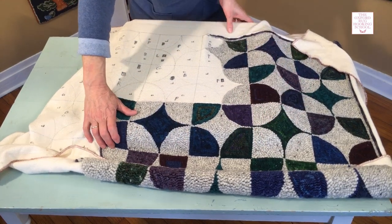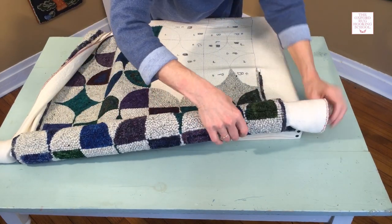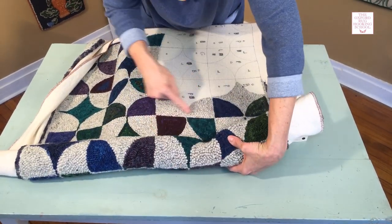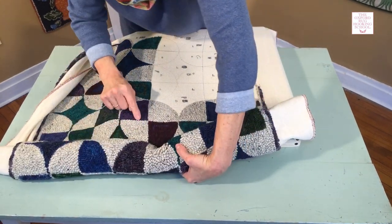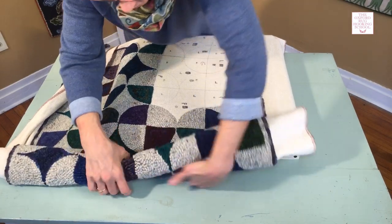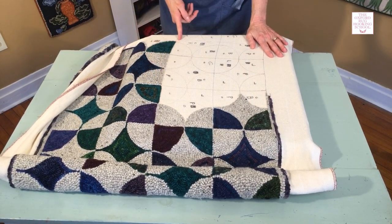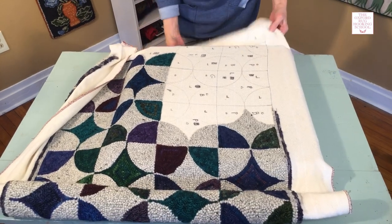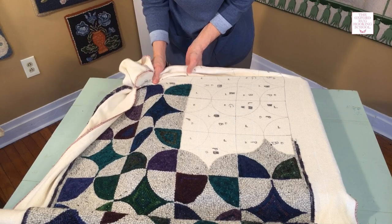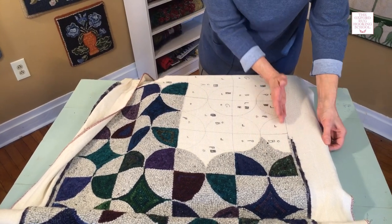Now I'm going to get this part on. So I'm going to roll that up. And I'm just going to pull it up and over like that. And I'm going to try and keep this line straight. Pull that up. So now I've got the punched part on. Have a look, see how this curves like that. So we're actually going to release this and pull it like that to get it straighter. So now we've got a pretty respectable straight line there, and we're going to have a nice straight line there.